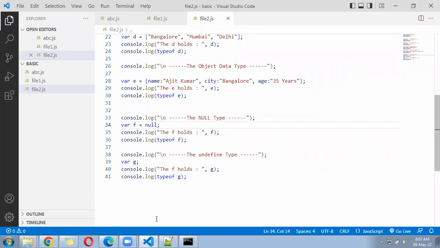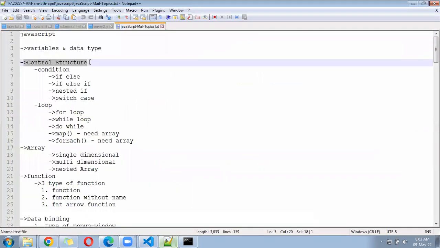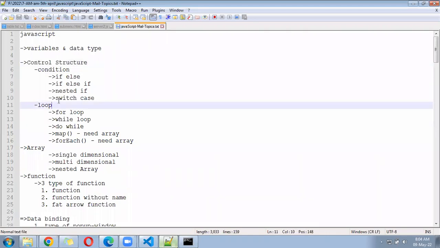The control structure is divided into two parts: condition and loop.